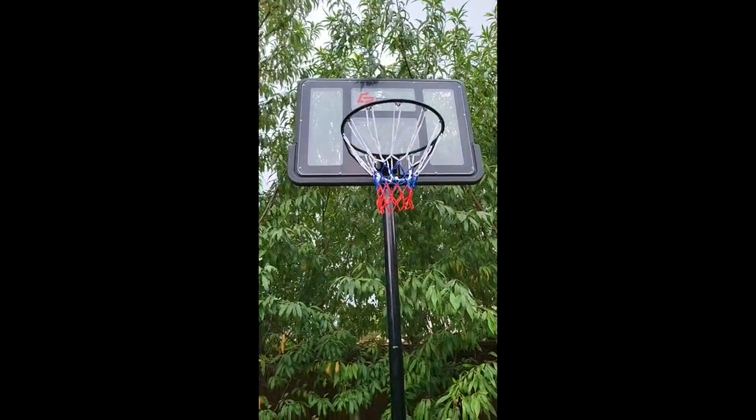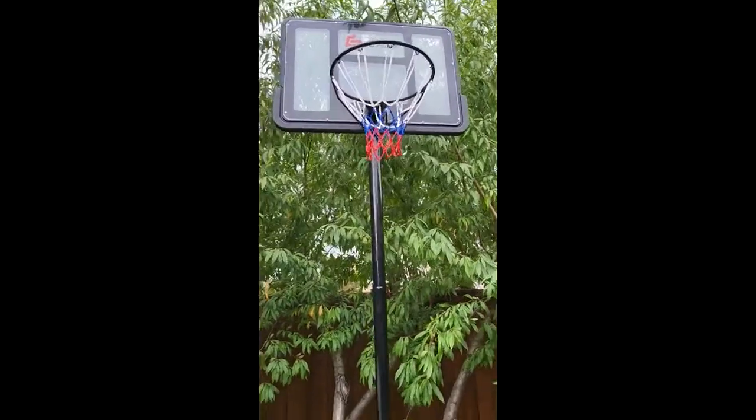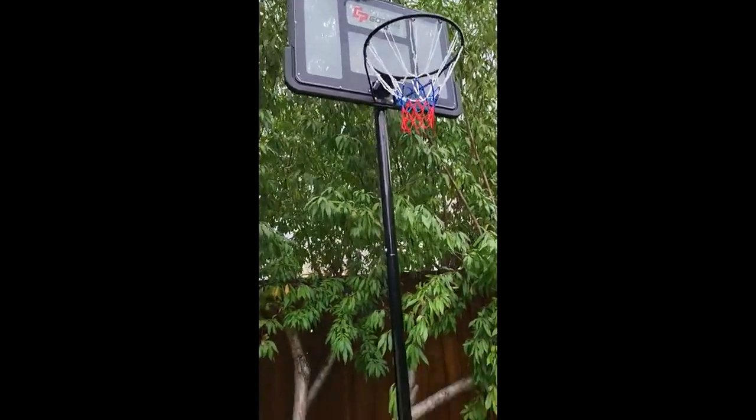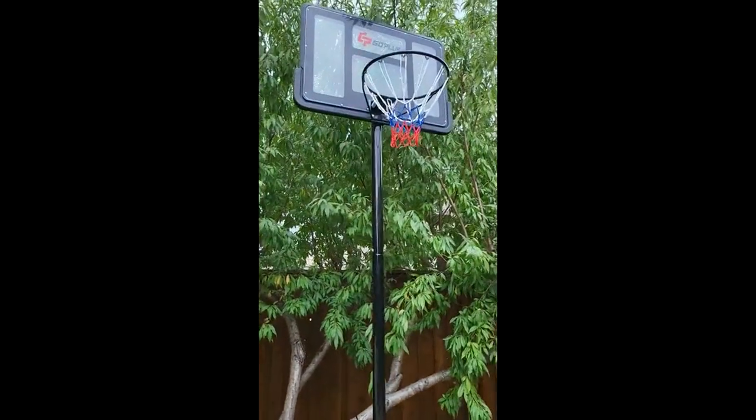Exactly like my girl's basketball, which is the reason she had to have this exactly like she has at school. So this is it. Absolutely no cons. It went together and it works really good.